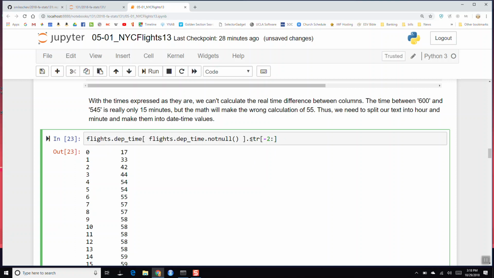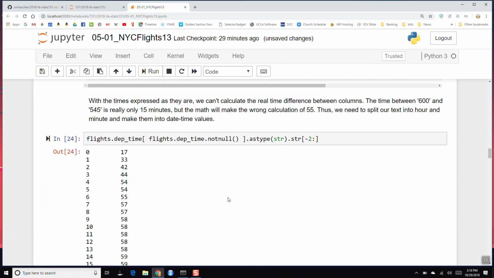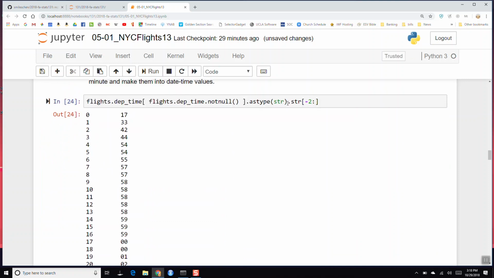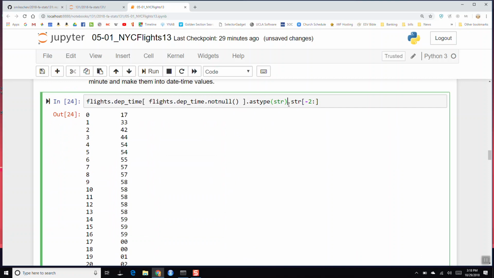I'm going to throw in astype str as a precaution in case something isn't a string type, but because it is already a string type, you can access the string methods directly. Astype string will just cast them. I always want to say coerce, but cast them as strings, and it gives you access to the string methods.